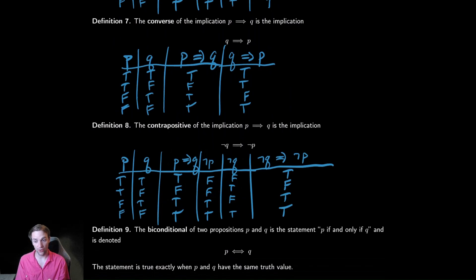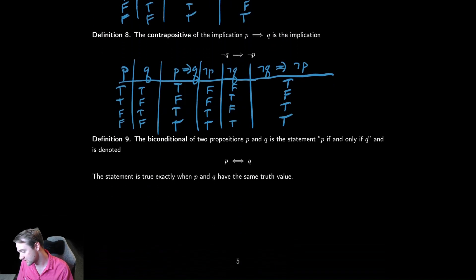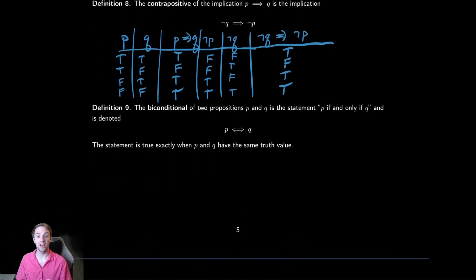We often call that logically equivalent, which is actually related to our next symbol, which we have right down here below, which is called the biconditional. The biconditional is an arrow that goes both directions. It just asserts that two things are the same. That, whenever you have true for one, you have true for the other one, and whenever you have false for one, you have false for the other one. It's saying that p and q are exactly 100% the same. You often read this as if and only if, p if and only if q.